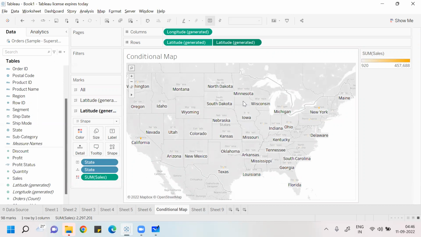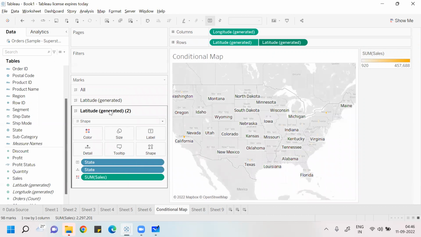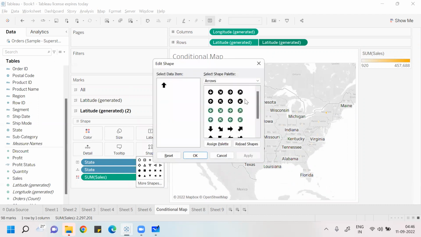Once you're done with the dual axis, I can choose different shapes, any of the shapes I got.